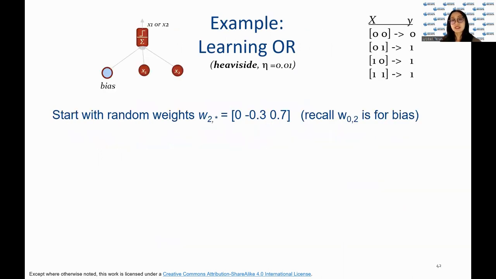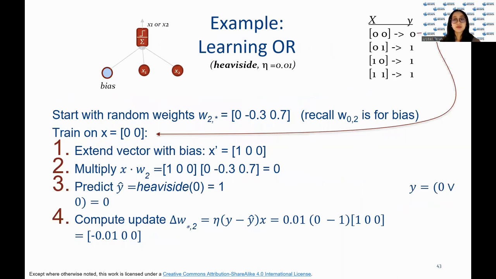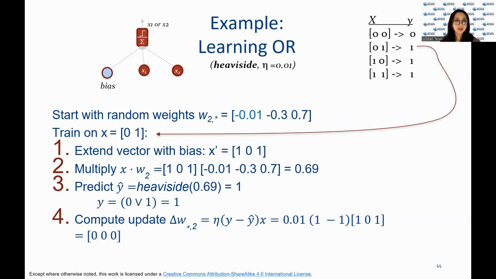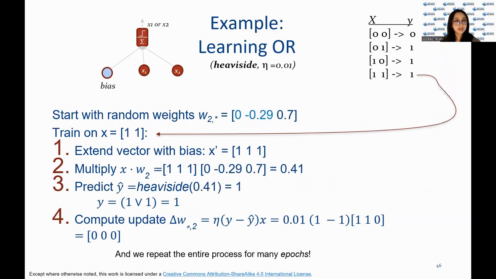The heaviside function is simpler than sigmoid. It returns zero if n is less than zero and one if n is greater than or equal to zero. Here we'll train a set of weights to learn the OR function. To do this, we do a dot product of the x_i's and w. Then we set y hat based on whether we are at or above or below. We are using SGD, so we adjust w after every instance.